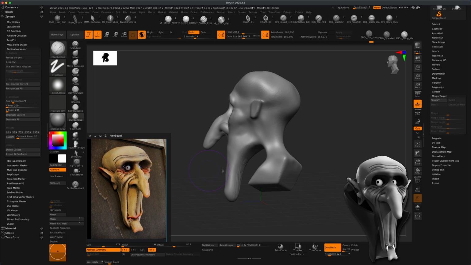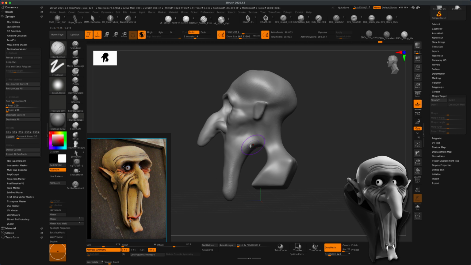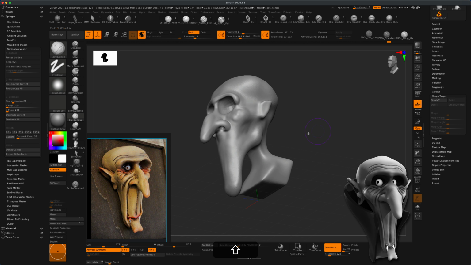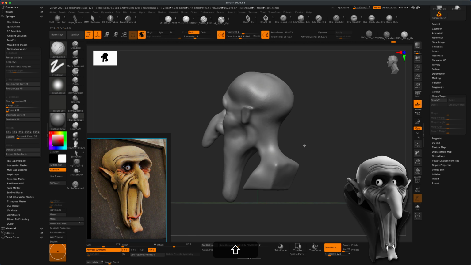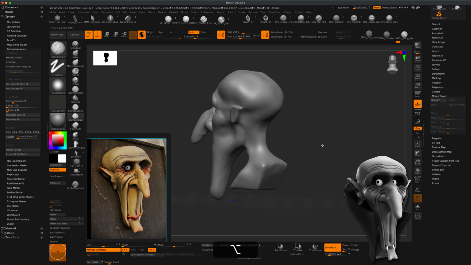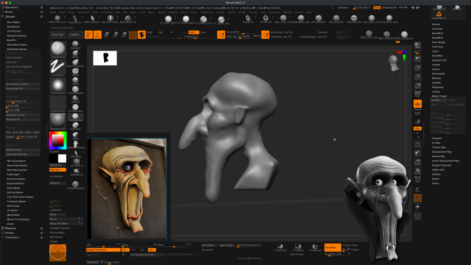So one thing I could do is maybe build up some of this here a little more. Okay. Again, he doesn't really have the jaw or the neck, but I know that if he did, it would be probably more like this, because the jaw would be right here, right? Okay, let's give him a little apple thing, a little neck thing, and let's see what else we got. Holding down the Alt key, I can maybe press this even more. Okay. So all of that detail is important.